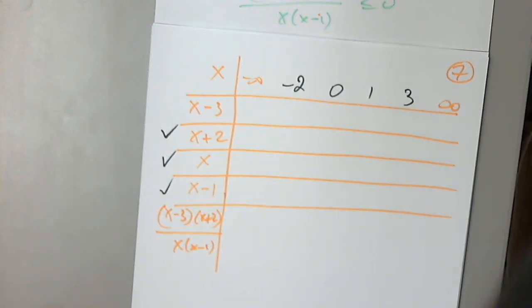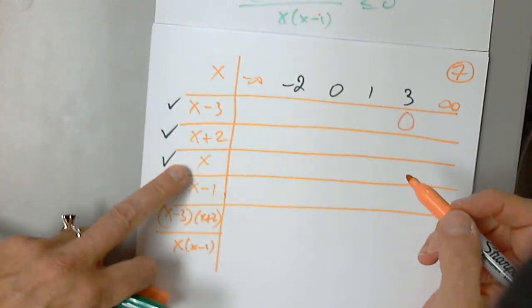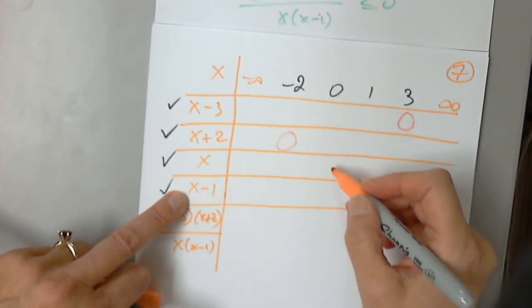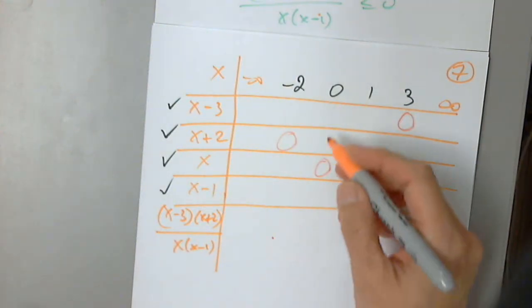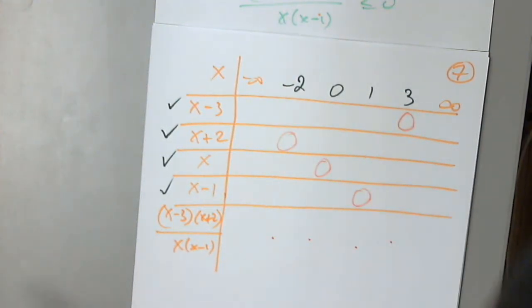3. Excellent. Done. Perfect. So now where is the 0 in the first row? The 0 in the first row is under 3. Excellent. The 0 in the second row? 3. Excellent. Next row, 0. And the last one. Now what happens under -2, under 0, under 1, and under 3 to the entire ratio? No, not at all.